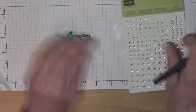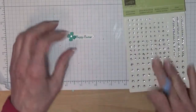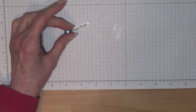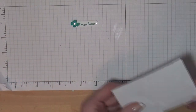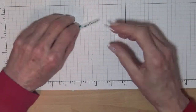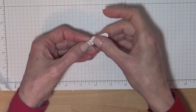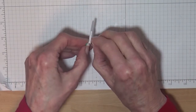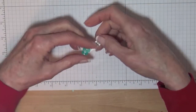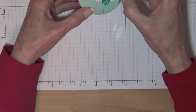Somewhere in that process I lost my rhinestone. Let's try that again. There we go. It's one of those mornings. I'm going to pop this up with a dimensional, and I'm actually using the edges so that it fits nicely on. And I'm just going to put it right there, angle it up a little bit.